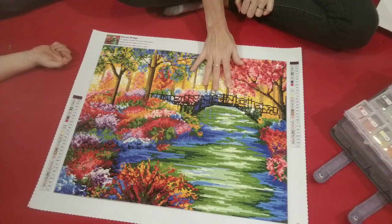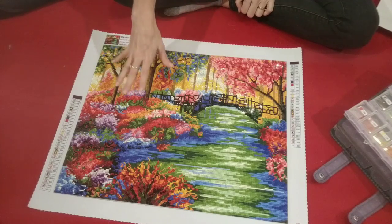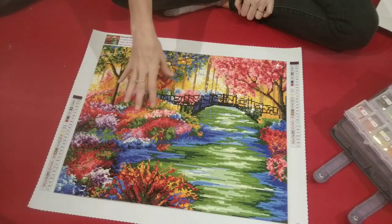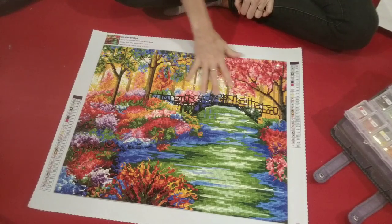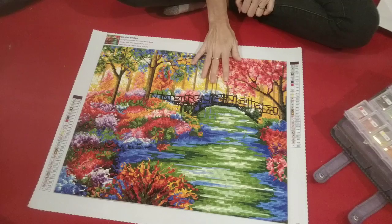But I am going to take 1 of the 2 points away for the symbol clarity, just because they weren't overly clear. Again, I was able to complete it. I wasn't cussing at it. It was just a little bit more stressful than some of the other canvases where the symbols are really clear. So I am going to take 1 of the 2 points away for that. So now they have 5.